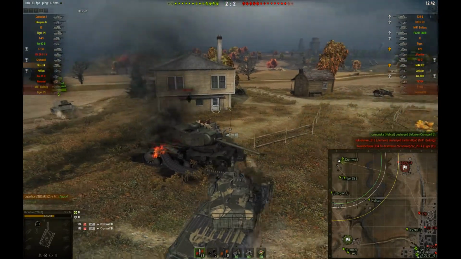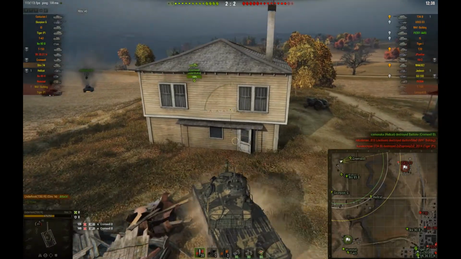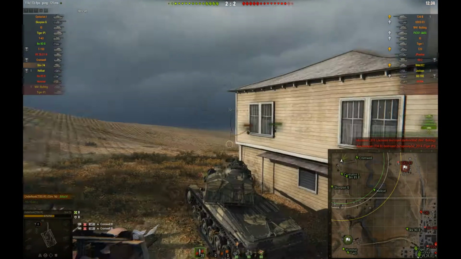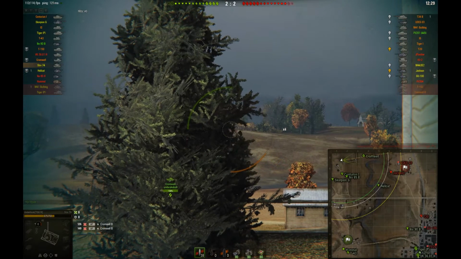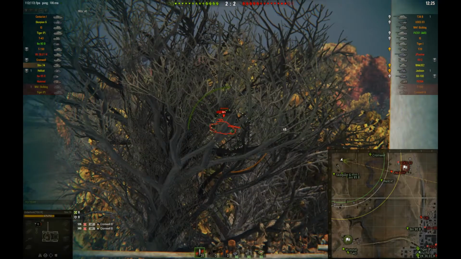Now I assume I've been spotted and I've got no armour, so I'm going to hide behind this building. The other guy, our tank that was out in the open there, has now been destroyed, so I probably did the right thing by taking cover in this building. You can see there's a hole in my turret where the Cromwell hit me.